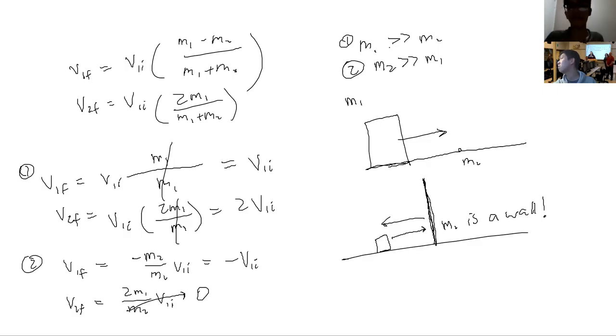That factor is called, I forgot the word for it, but basically it determines, if a ball bounces on the floor, how much of its original height it would reach when it bounces back up. But that's sort of a different issue. So the wall doesn't move, and that makes sense.